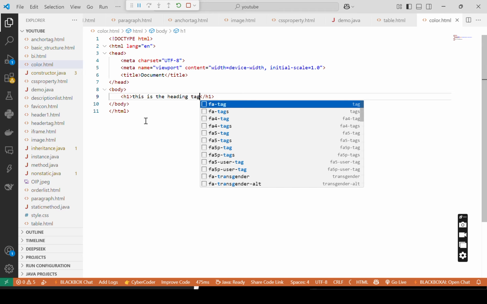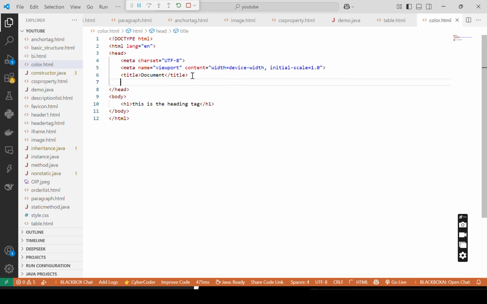Now I'll apply the CSS property. You can use inline, internal or external CSS, any of them. What I'm doing here is internal, so I'll use the style tag.